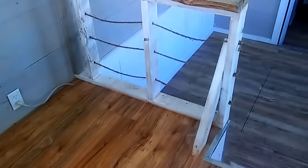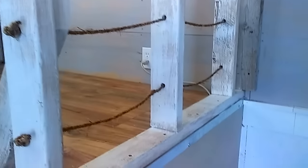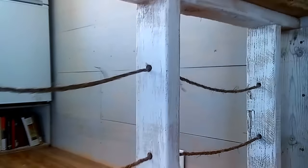And right here is a dining area. It can seat two pretty comfortably. You just set up a bench right here and look out onto the rest of your tiny home. I really like the details of it. It's got this rough cut butcher block right here and whitewashed pillars. And we have kids, so we wanted to put some extra safety in there.